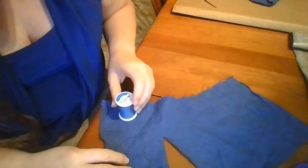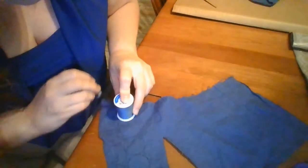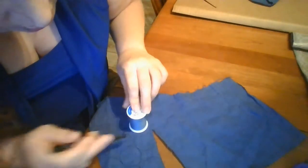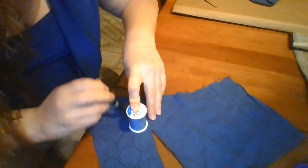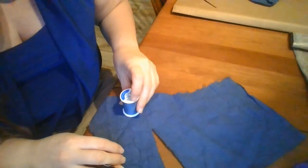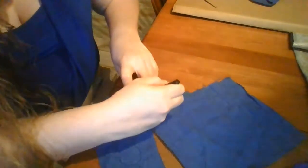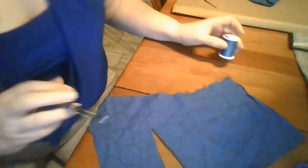I haven't been marking these circles for very long, and I've got an awful lot of them marked. So, like I said, it's not a particularly time-consuming project. That'll change when we get to the point where we're actually cutting out the buttons, and it'll change even more when we get to the point where we're sewing them. But for now, this stage is quick and easy. And that's a good place to stop.